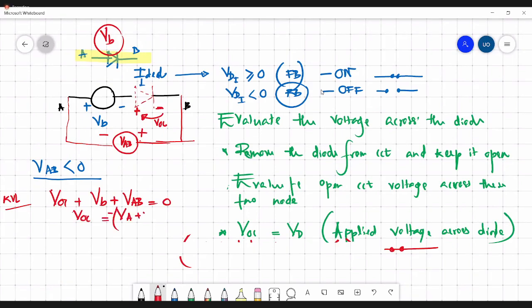So it's minus of VB plus VAB. So this is always negative. So then we can simply claim that VOC, the voltage across the ideal diode, is less than zero, which means this diode is reverse biased and can be replaced with an open circuit element. Kind of a simplification. Okay, so this is done.